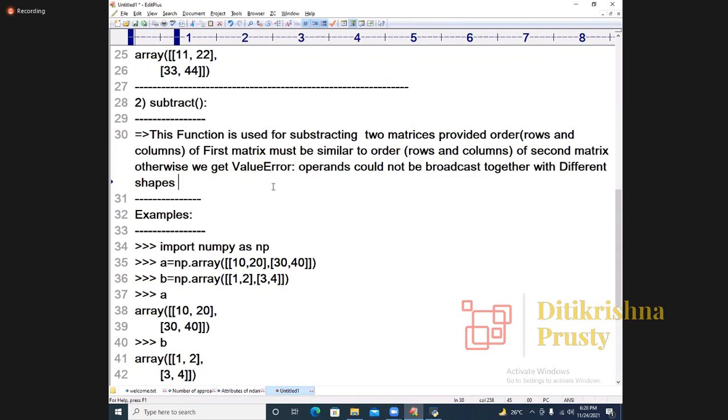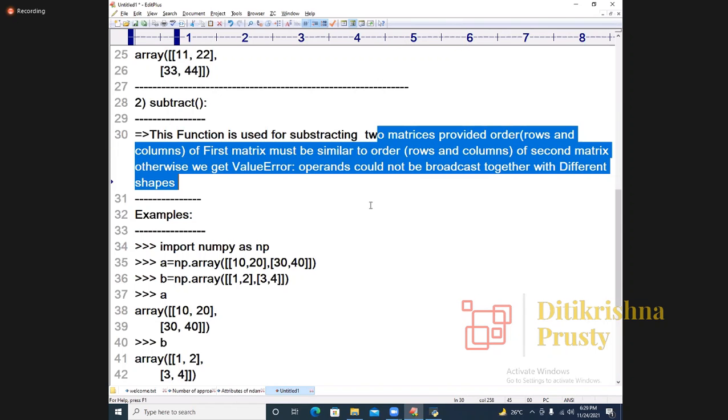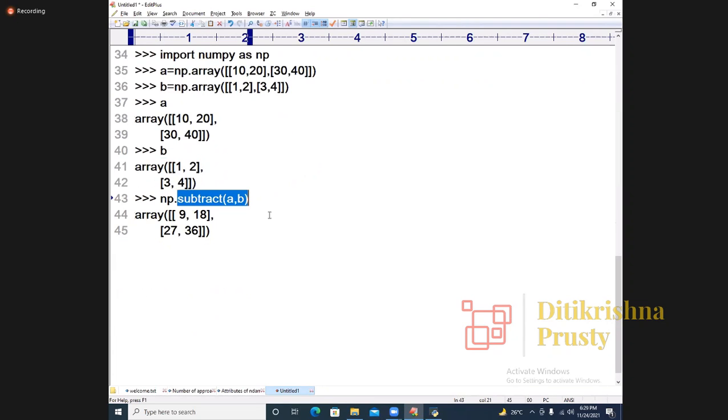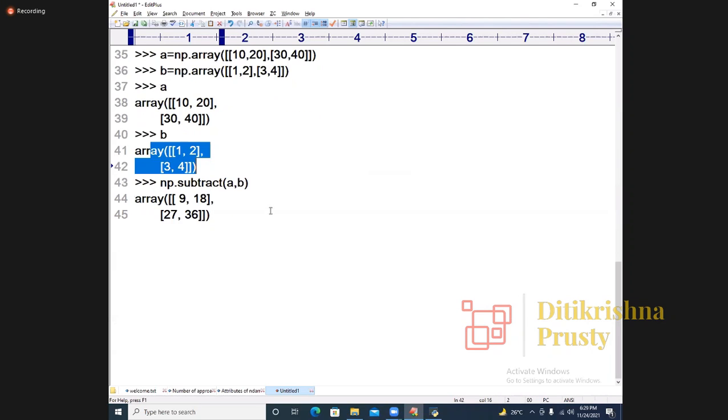So instead of that example, I'm just going for general word. So subtracting two matrices: array A, array B, and then subtract of A comma B, and you are getting the result. Done.